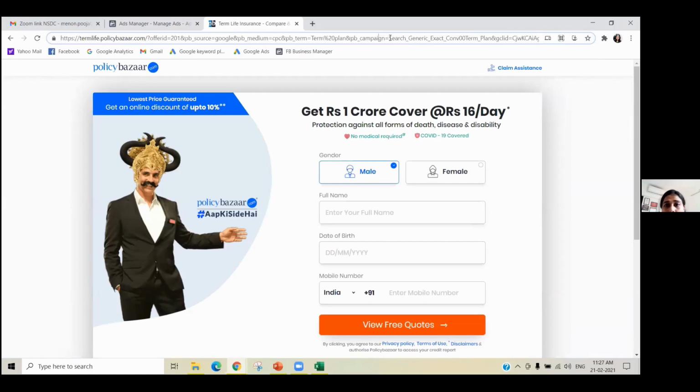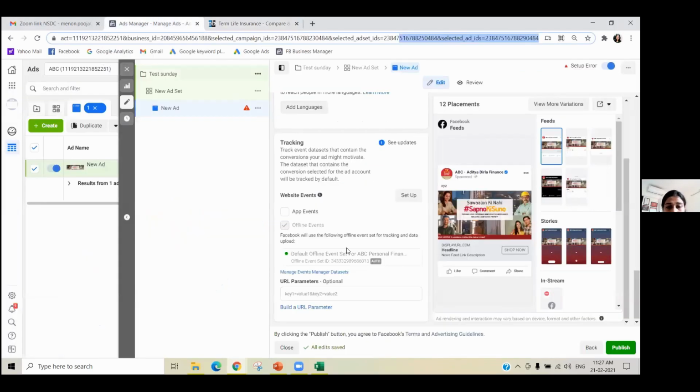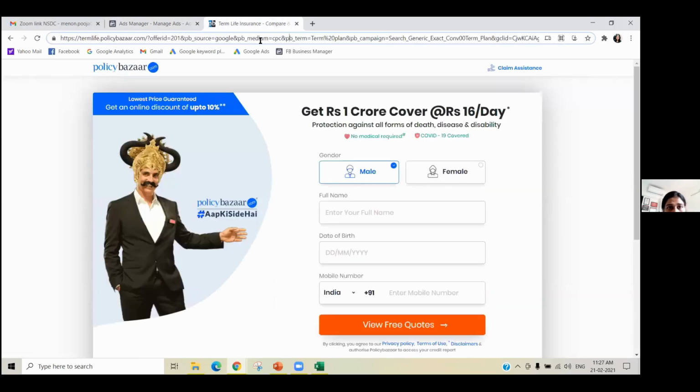This allows you to understand that the person has come from a search ad, a Google search ad, right? The person has come for the word term plan because I put term plan, right? You saw me putting on Google term plan, and then this is a unique code. This is a UTM parameter, right? And what you see here, URL parameter, this comes here, right? You can see key one is equal to value is equal to key two. This is this. See, is equal to term plan, and this is equal to search generic.